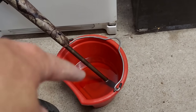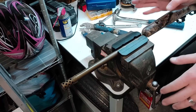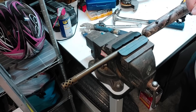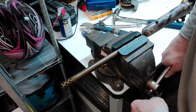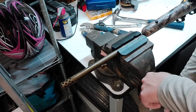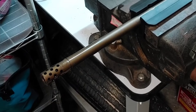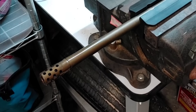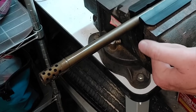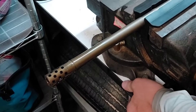All right, so here we go. It's been sitting in that PB Blaster bucket for an hour and a half. Let me get it back up on the vise and see if it'll budge. You can see it's still all dripping wet — tons of PB Blaster soaking on there. It actually kind of changed the color of the Cerakote or whatever. I think these Go Wilds are Cerakoted, more of a brighter color now. I'm going to crank on this as hard as I can. This is an extremely tough vise with barrel grips made for gripping barrels so they don't slip. Still spinning the whole barrel — the whole stock back here is spinning.